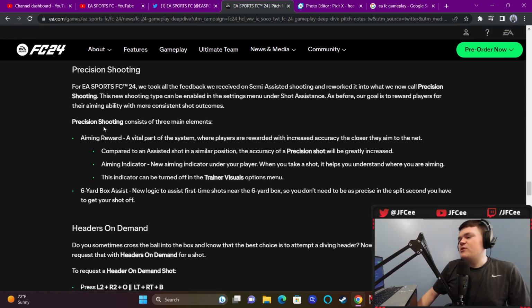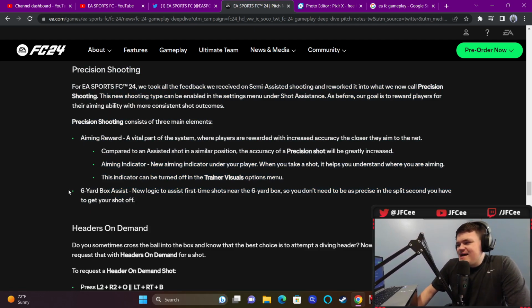So, okay, initially right away, 6-yard box assist, new logic to assist first time shots near the 6-yard box, so you don't need to be as precise in the split second you have to get your shot off. That's going to make sweating across goal insanely OP. I'll tell you that right now. It already wasn't too difficult, and now it's going to be even better.